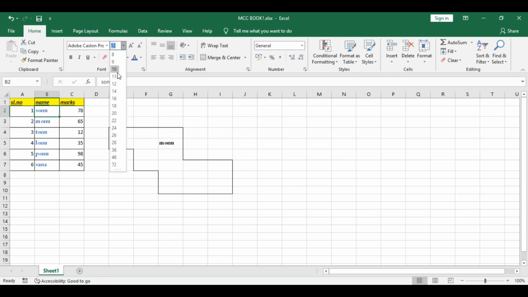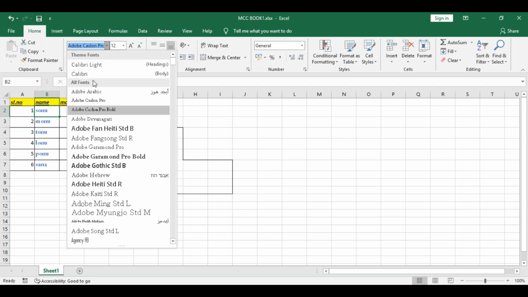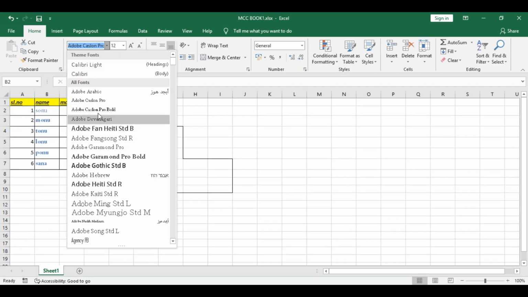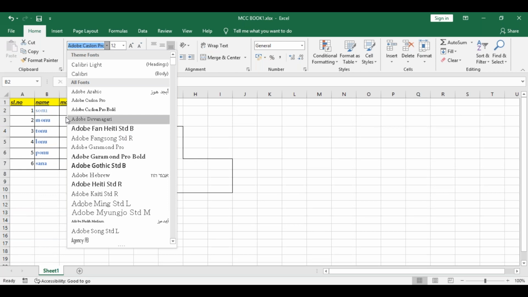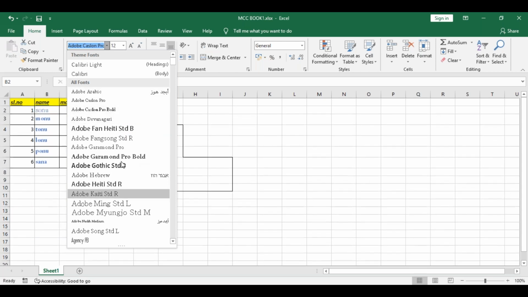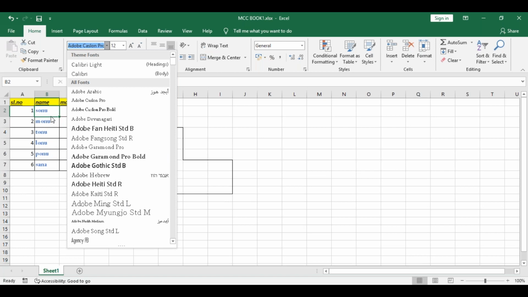I increased the font. I gave a different font style. So this font style is a little bit different. You can see when I change my font, even my row moves. It enlarges and compresses depending on the style of the font. You have options to enlarge your format yourself. I'll come to that later. For now, how I did it is I used a different font, so that font had space in this cell. Okay, ma'am.